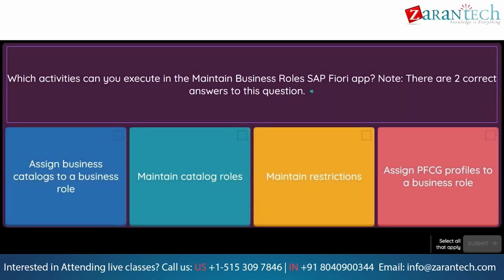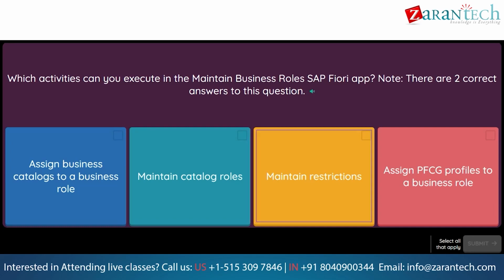Question: which activities can you execute in the Maintain Business Roles SAP Fiori app? Note, there are 2 correct answers to this question. Option 1, assign business catalogs to a business role. Option 2, maintain catalog roles. Option 3, maintain restrictions. Option 4, assign PFCG profiles to a business role.